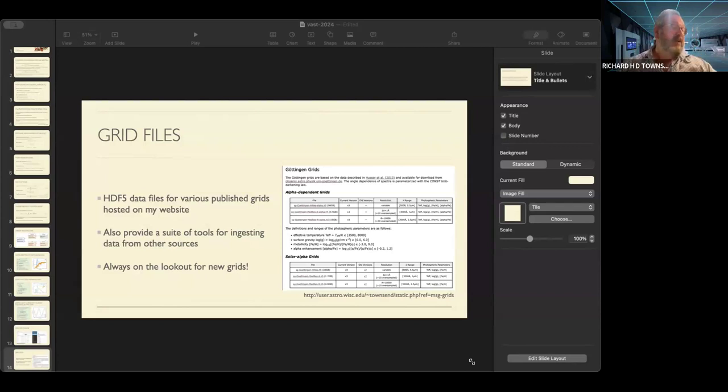And really, the procedure one uses to generate one of these grids is writing some sort of Python or scripted framework that will run Tlusty and Synspec over a wide range of parameters and spit out a spectrum. It's really just a very boring standardized grid calculation. It's very easy to parallelize, but it can be quite time consuming. So parallelizing it is a must.